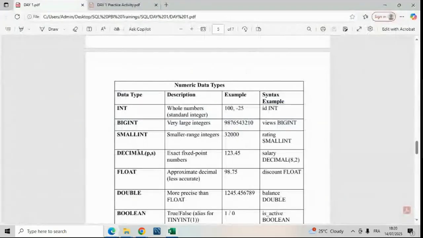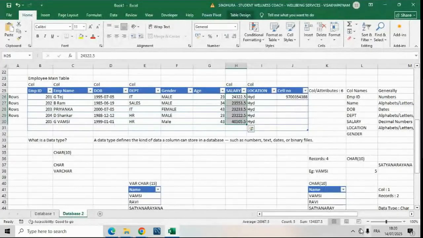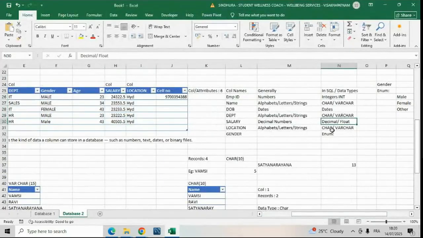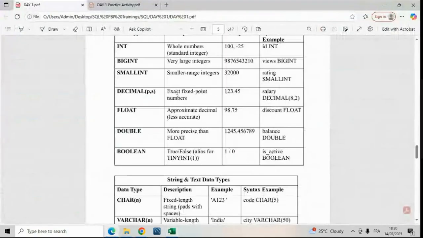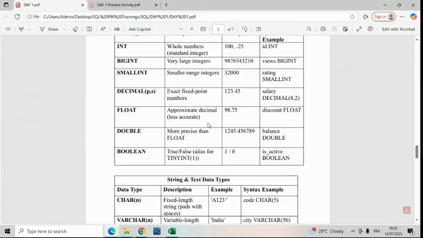Decimal. Salary, we talked about it, right? Decimal or float. Decimal gives exact fixed-point numbers, like 123.45. The format is 8,2. 8,2 means after the period we can only allow 2 digits.